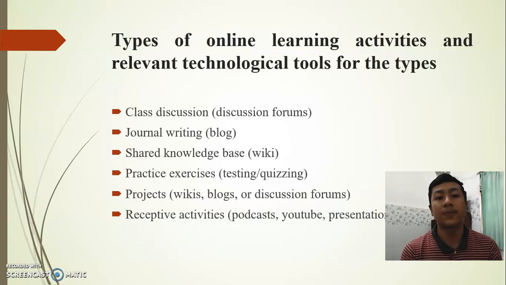Next, fifth question is about the types of online learning and the relevant technologies tools for the types. The first, class discussion, and then the technological tools that can be used in these types is discussion forums. This activity facilitates students' participation that invite and give the chance for the students to show their ability in every discussion of online course.